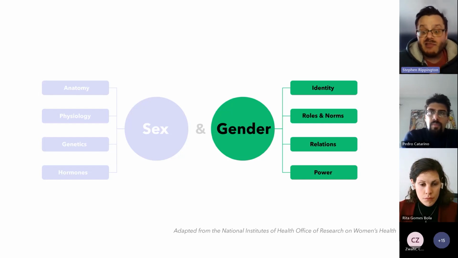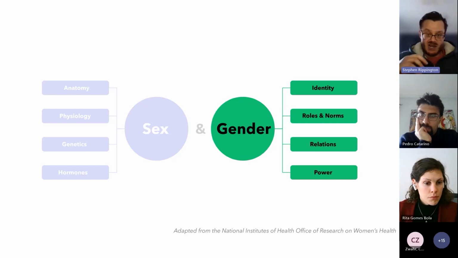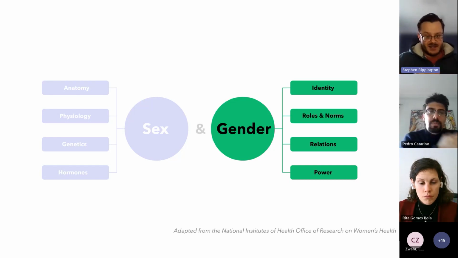Then we have gender relations, which are interpersonal interactions and group dynamics that are shaped by the individual and the societal concepts of gender. So these are embedded in interpersonal relationships, social structures, and larger systems of power, including things like the workplace. So this is really about how the idea of gender identity as an individual thing and gender roles and norms intersect in different places and in different ways.